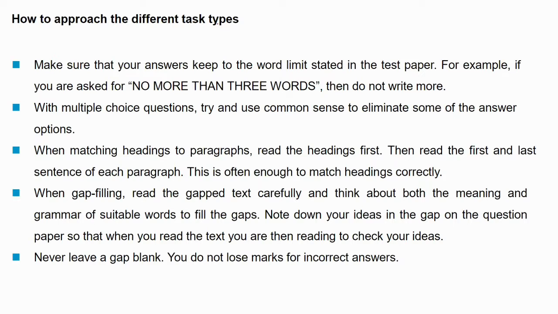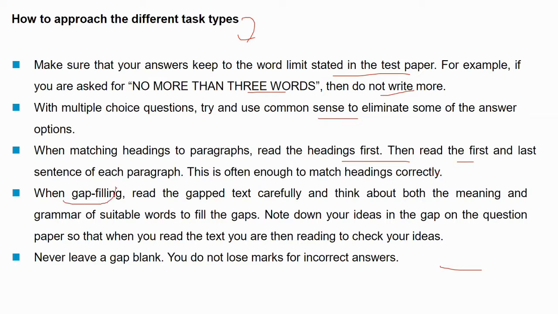So how to approach different task types? For that, you need to make sure that your answer keeps to the word limit which is stated in the test paper. For example, if you are asked for no more than 3 words, do not write more than 3 words. And what about multiple choice questions? You must try and use common sense to eliminate some of the answer options. When you are matching headings to paragraphs, you need to read the headings first. Then read the first and last sentence of each paragraph. This is often enough to match headings correctly. If you are not able to understand, just go to the first and last line.